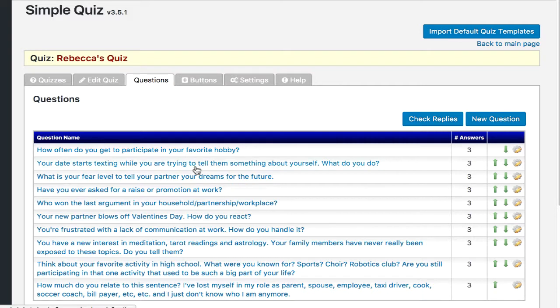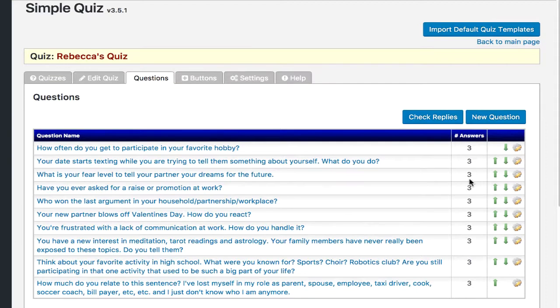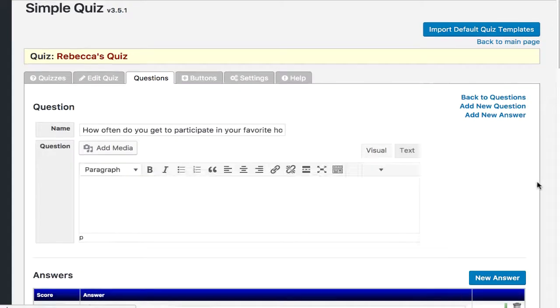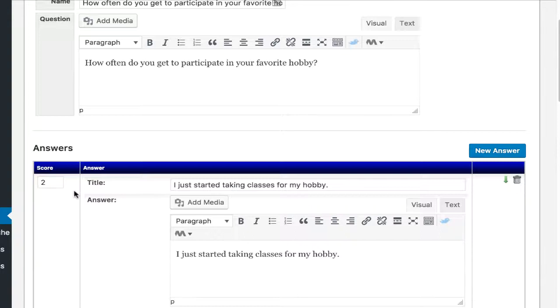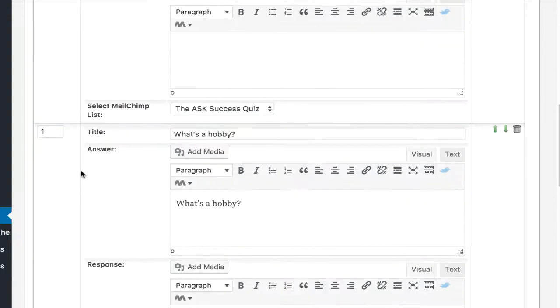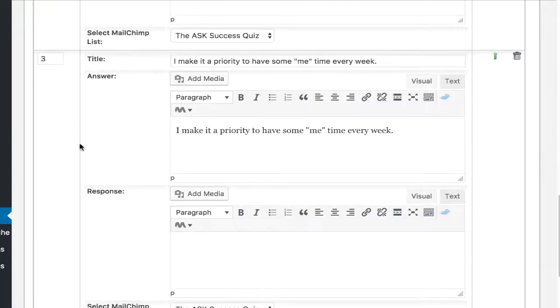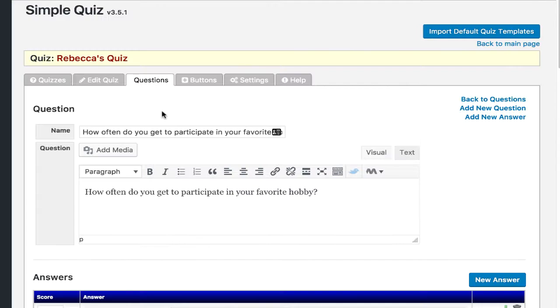So we've already included all of our questions in the quiz, and we have 3 answers per question, and each of those has a separate response. Let me just show you here. Each of those will have a separate score. So for example, the first one is a score of 2, the second one's a score of 1, and the third one's a score of 3. Now she's got these mixed up so that they aren't random, so that they aren't predictable. So you have to choose to determine which score that you want on these.